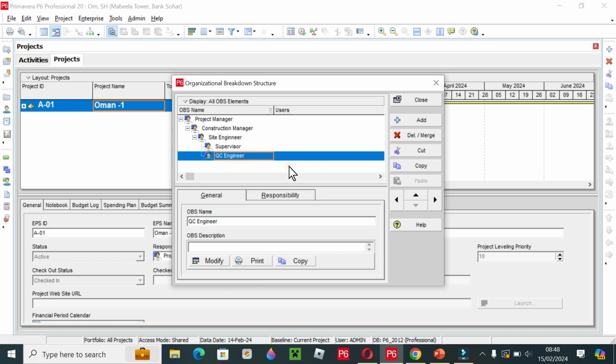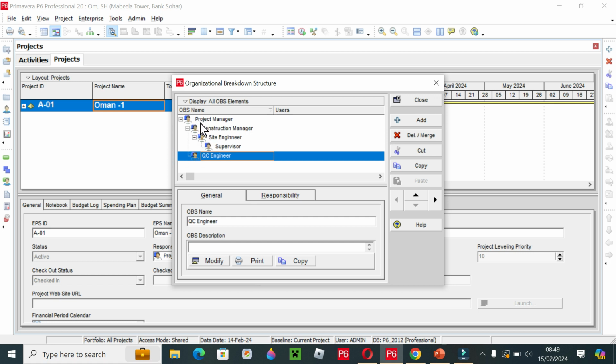I have added a QC engineer, but I want this QC engineer to report directly to the project manager. So we select the QC engineer and click on this arrow, one time, second time. Now this is under the project manager. You can see from here, this line is meeting with the project manager.